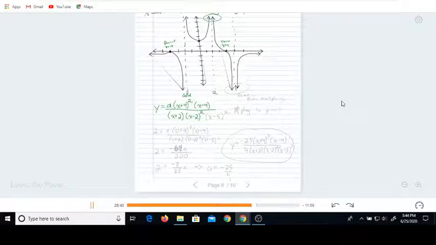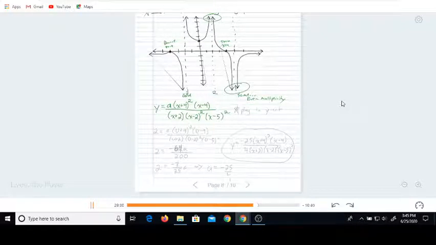Then our next vertical asymptote is at 5, which means we have a factor of x minus 5. Again, notice tails are going in the same direction, which implies even multiplicity. So that factor needs to have an even power. So make sure you remember that even power. Now, we have the work 90% done.